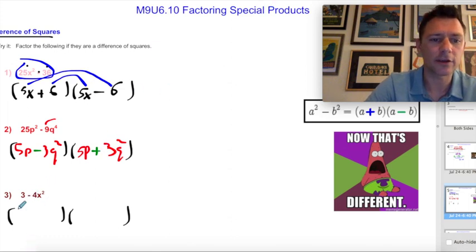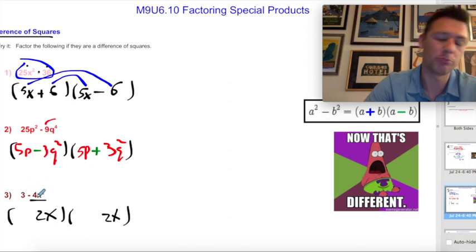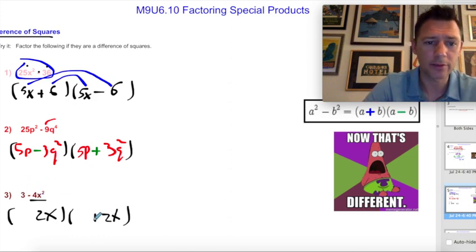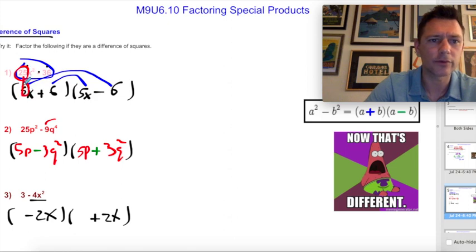Same sort of thing happens here. The back part of this is straightforward. It's 2x and 2x. I know because it's the difference of potentially two squares, we'd have a plus and a minus. And before, we took the square root of 25 and you got 5, and that's what we used here and here. And we took the square root of 36 and used it there and there. Same thing, we used the square root of 25, the square root of 9, the square root of 4.